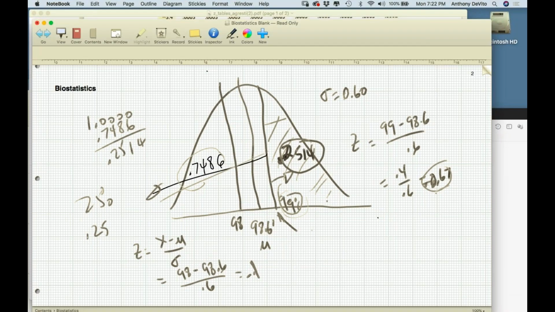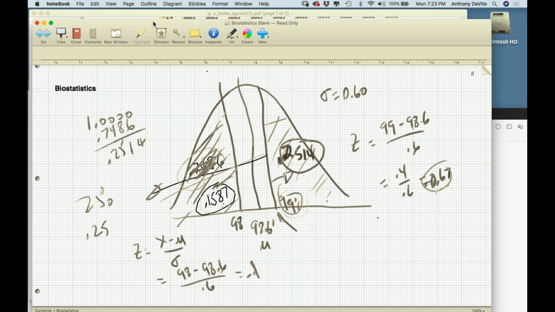Let's go back here. This is going to represent 15.87% of the distribution. Well, notice something. I didn't really draw this far enough to the left. Notice something. This number, because of the way the chart is made, represents the area below 98. Okay? We don't need that, we just used that before. So the probability of choosing someone that has a temperature below 98 degrees is about 16%, same as our empirical formula would tell us, except we have it a little more accurately here, 0.1587. Probability of choosing someone that has a temperature higher than 99 degrees is 0.2514.